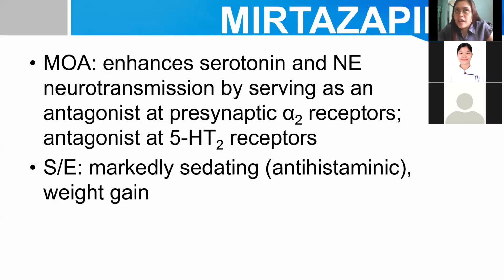Remember, alpha 2 class, it's presynaptic, and then if ma-stimulate man gud si alpha 2, it will inhibit further release of norepinephrine. That is why if we use mirtazapine, inhibit niya ang alpha 2 receptor para wala na say mag-inhibit sa further release ni norepinephrine. Ang ending, mudaghan ang norepinephrine. And then antagonist siya sa serotonin 2 receptor. So, basig matingala mo, kaya di ba ang goal for depression is to increase the activity of serotonin. So nganong antagonist siya?